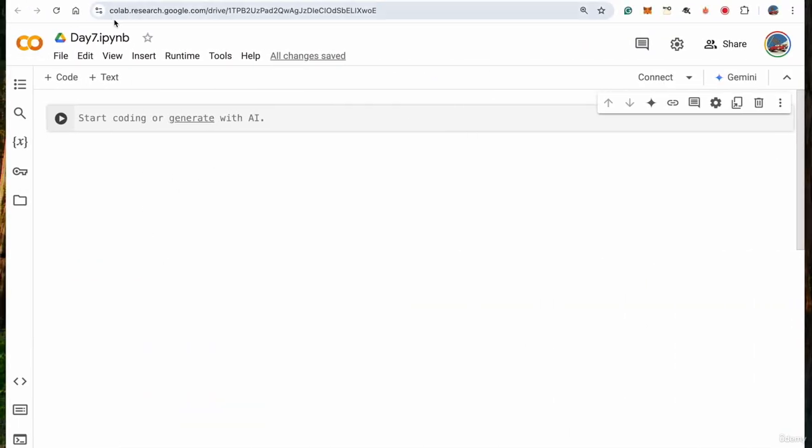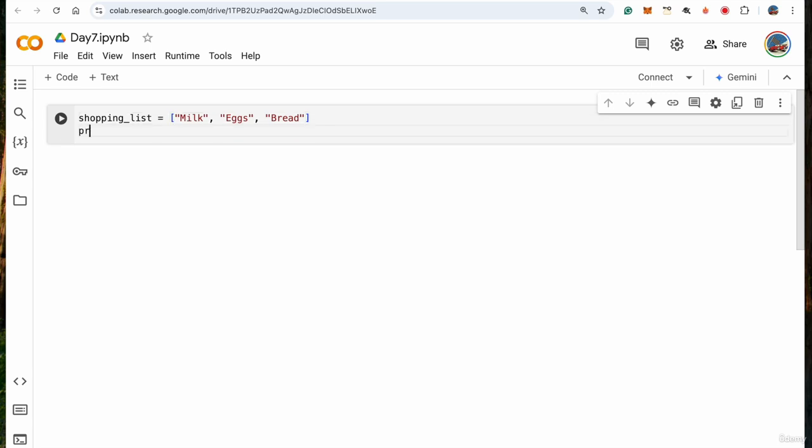I'm going to start with a day 7 IPYNB, and inside here I'm going to say my shopping underscore list contains, so this starts with square brackets, and inside this you can add items, meaning any of the data types that you learned, like strings or numbers or whatever you want. In this particular case I'm going to add strings, which is milk, eggs, and what is the third item that you need for breakfast usually? Bread. So I have milk, eggs, and bread.